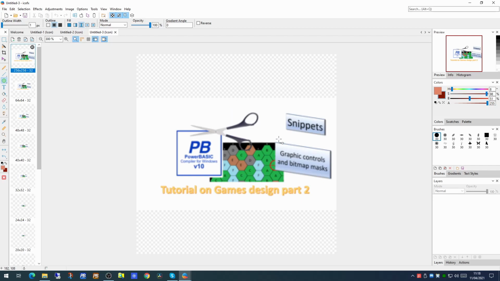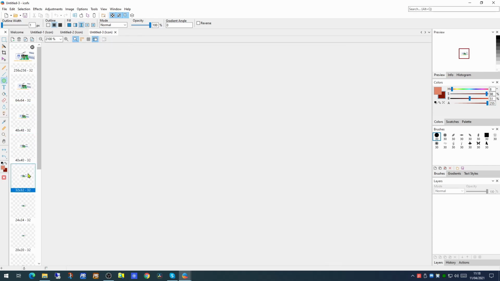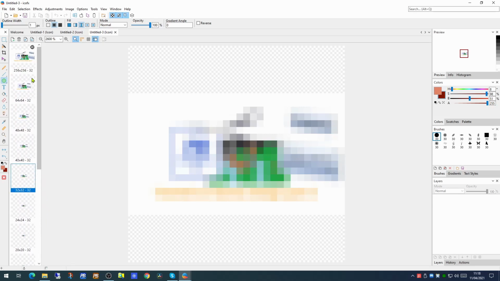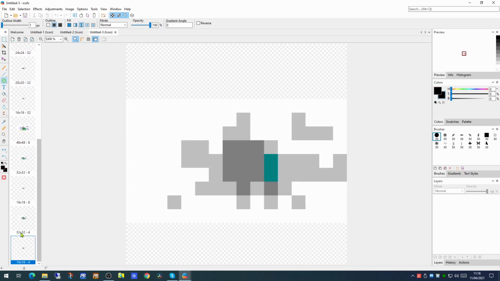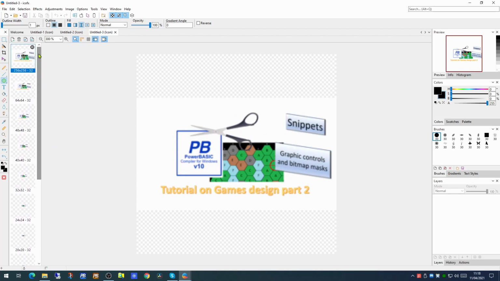And as well as creating the icon at the largest size, the 256 by 256, it's also created all the smaller size icons automatically. You can leave this in your icon file, or you can decide that you don't need the smallest ones and quite happily remove them from the icon file. So you can pick the size of the icon that's appropriate for your application.